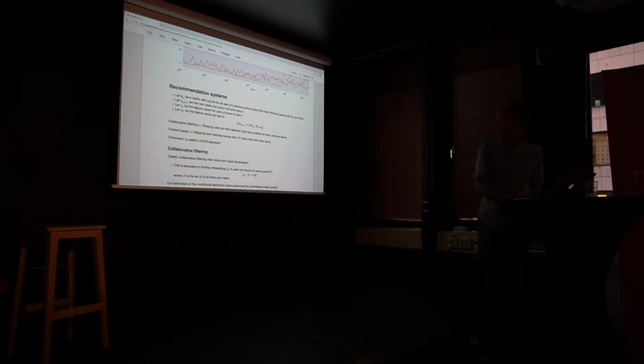So that's the conditional probability here, and it's conditioned on my previous purchase history, conditioned on some feature vector for me as a user or as a professor, and a feature vector of the item. And that's the most general formulation of the problem. In collaborative filtering, I'm skipping the V and the W. So I skip the features and I only look at the click history. That's sort of the definition of collaborative filtering. In content-based, I do the opposite. I skip the click history and only look at the features. And if I have an approach where I combine them, it's called a hybrid approach.